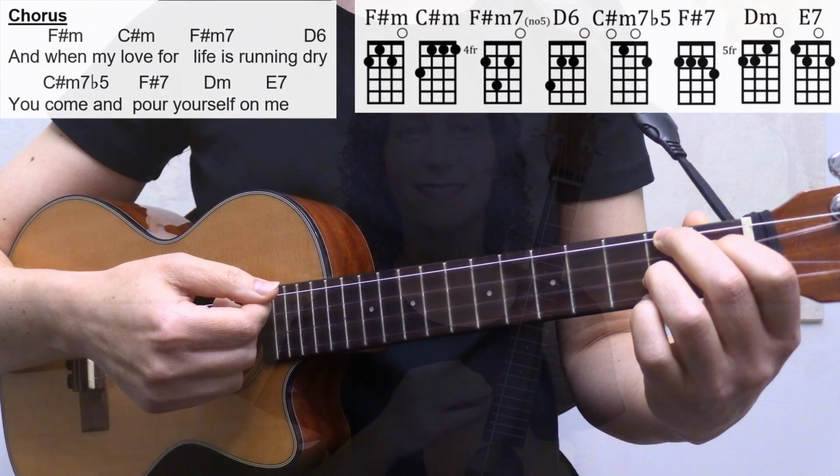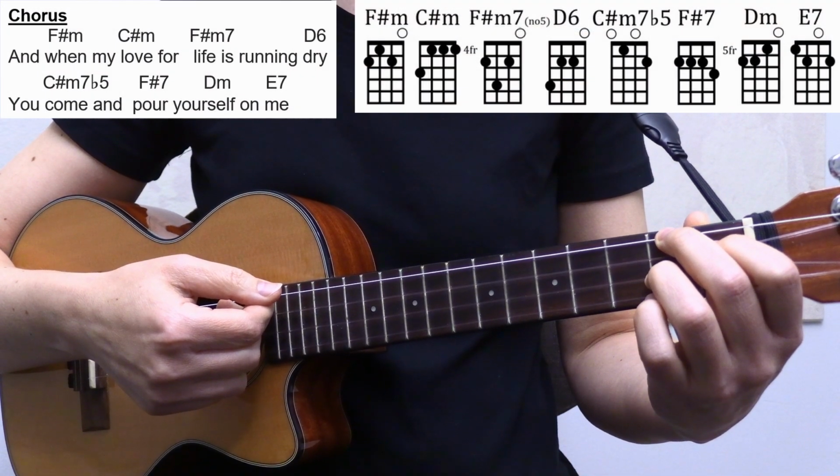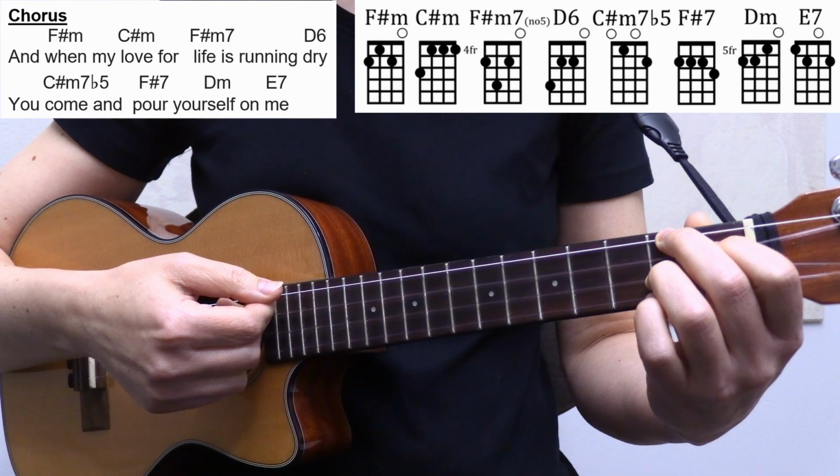Next, we'll walk through the chord progression used in the chorus, how to play our chord shapes, how to apply our patterns, and we'll look at the difference between the first chorus and the final chorus. Now let's look at our chord progression for the chorus. We start the chorus on an F-sharp minor chord.